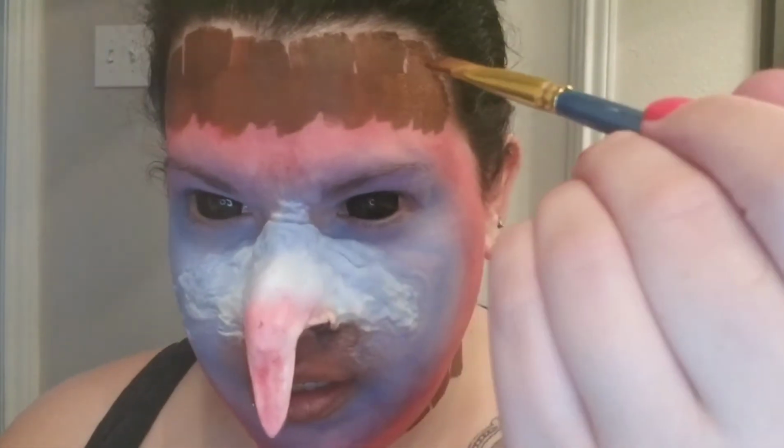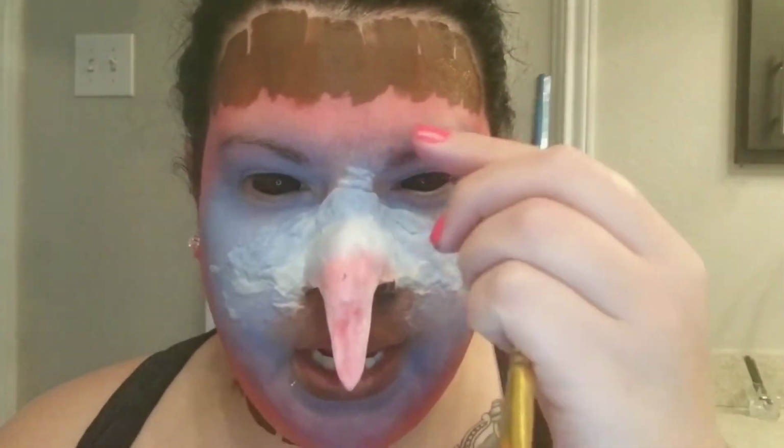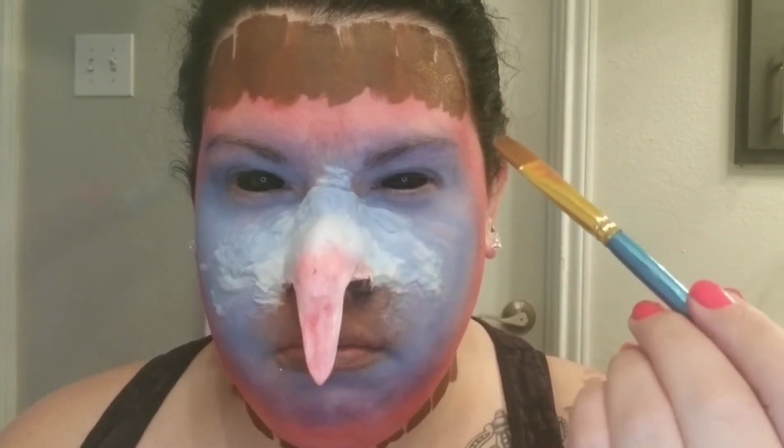We'll see what happens. Okay, so what I decided to do was in between, if you can see right here, in between each of the divides, I added another feather, and I will go in with shadows and highlights to divide those some more.